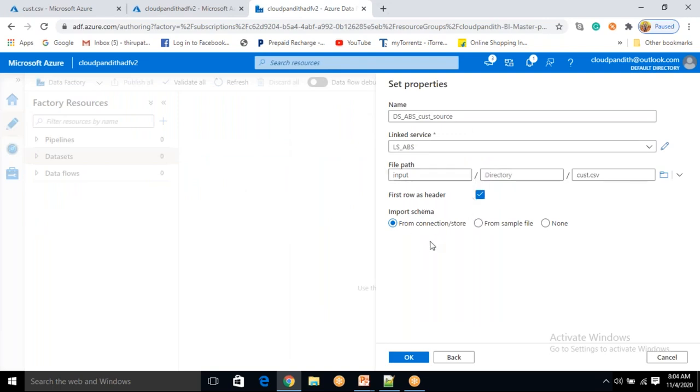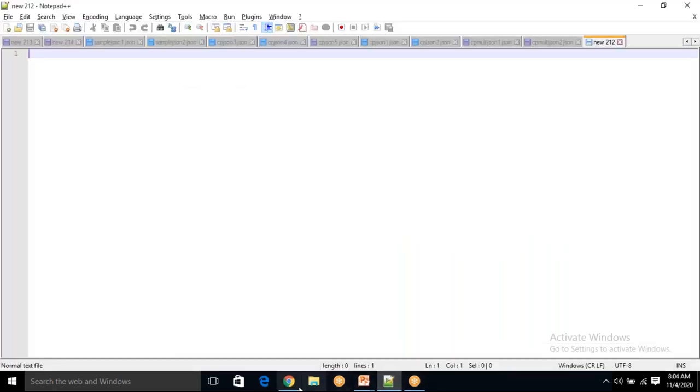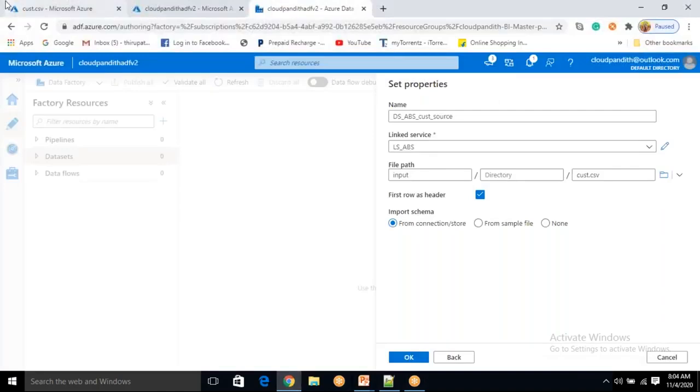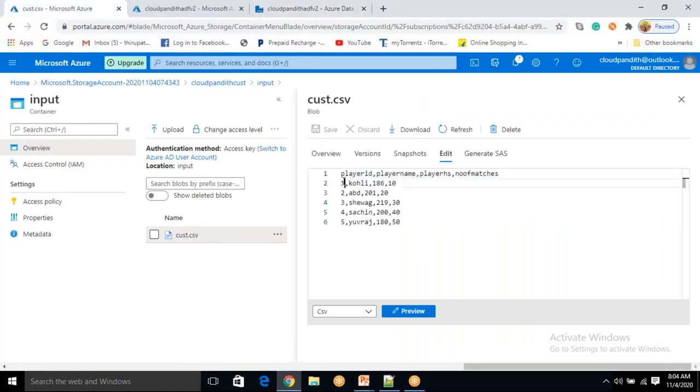Okay, next, import schema. Schema is nothing but you are going to scan the data to identify the data type of each column. You know the data types, friends. Don't worry if you don't know data types, I will explain them later. But if an entire column has numbers, that particular column is considered an integer data type. If we have a column with only names, that column is considered a string.